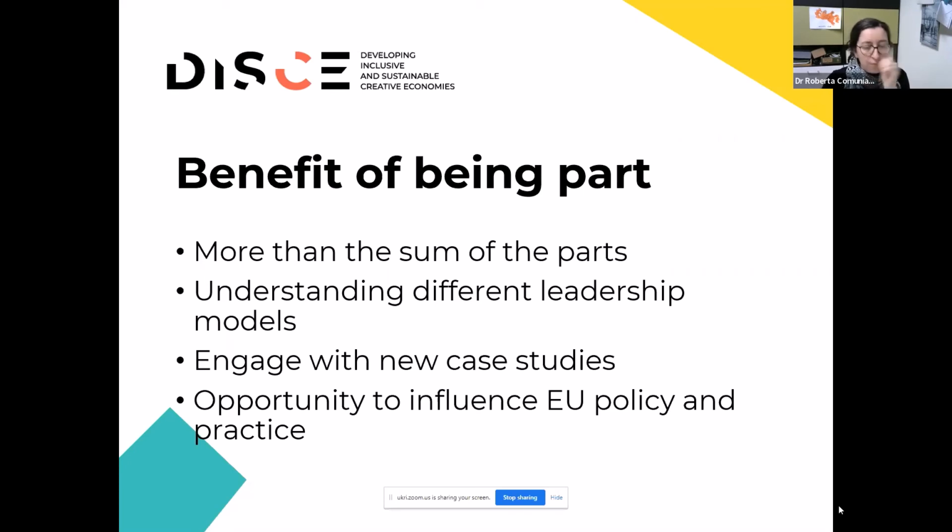And obviously, this last point is specifically connected with that work package 5 idea of expanding what was wanted even from the grant: the opportunity to influence European policies, the opportunity to really think about, in our research project, what inclusive, sustainable and creative economies are. How can we tell the EU that if they want to support the creative economies, they need to make sure it includes everybody within our society, not just some sector of it? So this kind of opportunity is obviously very powerful and very valuable.